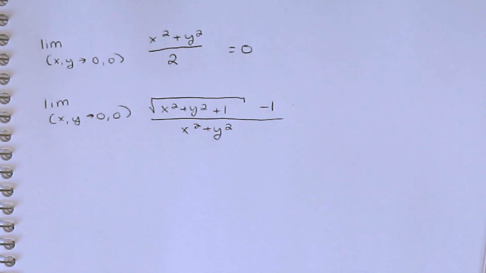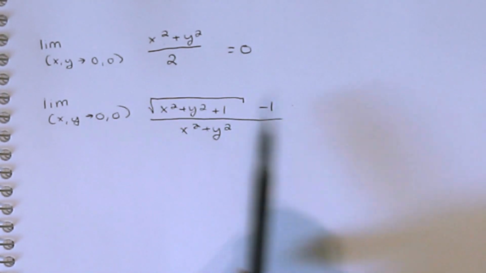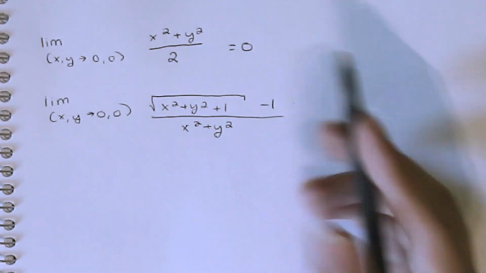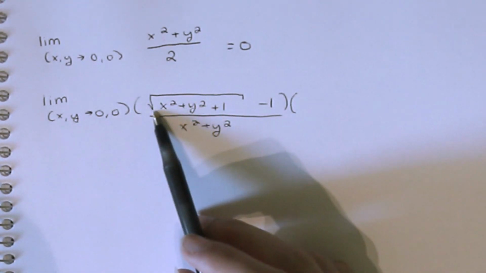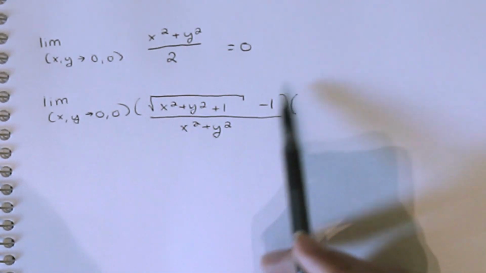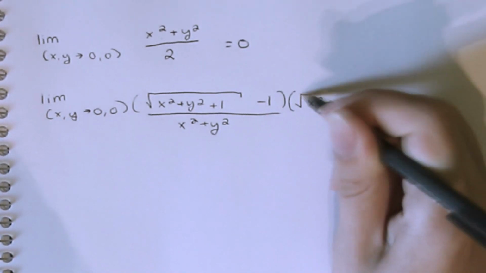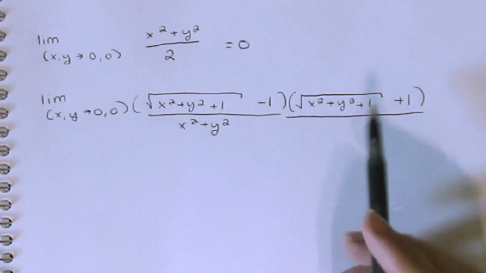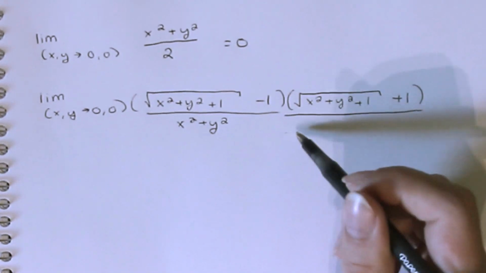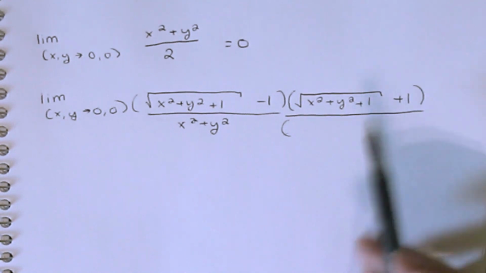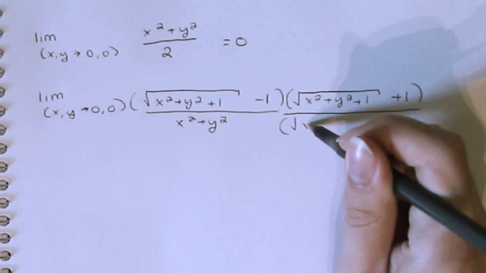So how about we try something different? You can see probably, if you remember how to rationalize the numerator or denominator, you're going to multiply the top or the bottom by the conjugate. This is the same thing, anything under the radical stays the same, and then you change this sign over here. And then obviously if you're multiplying by this, you also have to divide by this, because anything over itself is just 1, and you can multiply things by 1. It's not going to change the value.